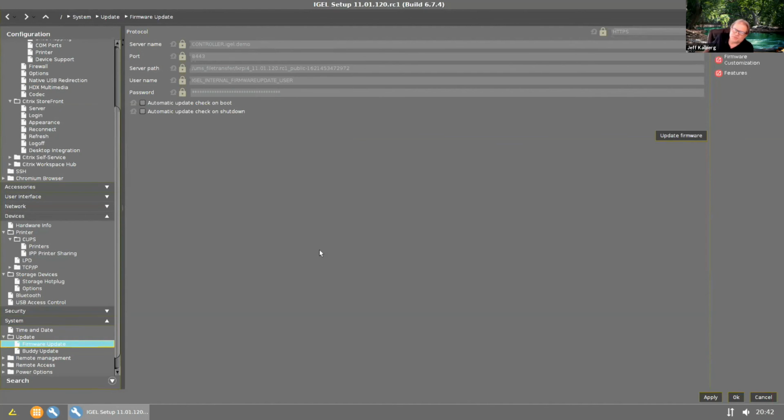If you say yes, it'll go ahead and download and put the new firmware on your device. If you brought this device under management and you have defined update parameters for this, that's fine, but know that the automatic update won't work, and you'll need to perform the updates yourself. If you want to go back to the automatic update, just remove any kind of configuration for the update from the device, and it'll reach out and update automatically. So it's kind of a nice little feature there. And if you wanted to extend the automatic update feature, maybe we can talk about that in a future session and talk about the options that are there. So sounds like a good idea.